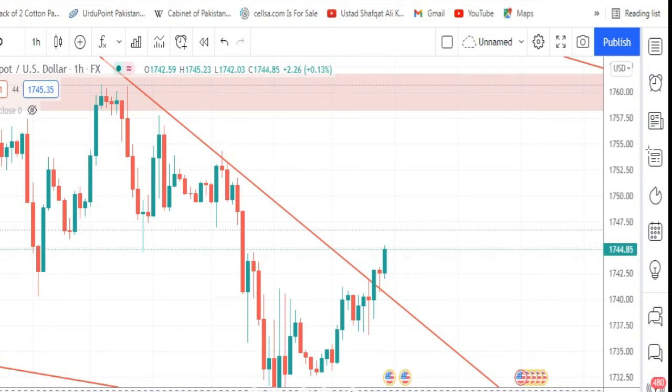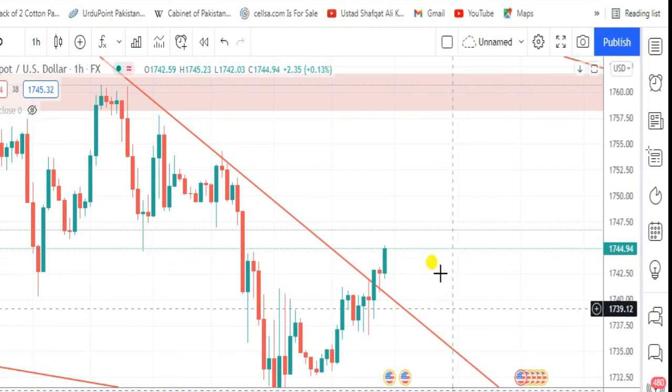And one more thing, while trading gold, you guys don't have to look at the gold chart every time. There are a few more things like the US 10-year bond, treasury bonds, and also the DX dollar. So you have to look at these things. As you guys know, the American central bank has clearly said that they would not increase the interest rates for approximately 2 to 3 months, but on the other side the yields are increasing, because a few days before the interest rate of US 10-year bonds was just 1.3%, but now it has turned into 1.5%, and it is also exceeding 1.5%. So you guys have to look carefully at this thing also.